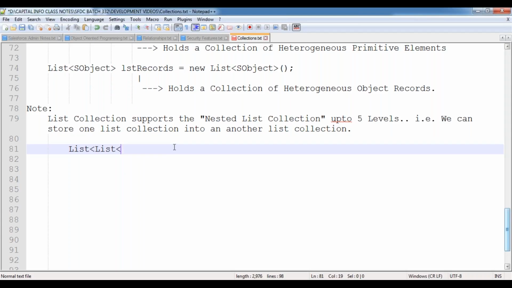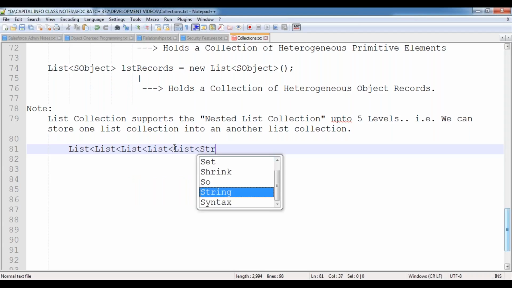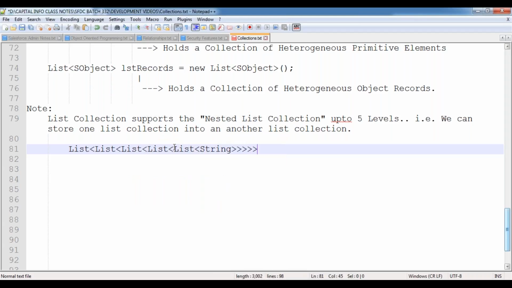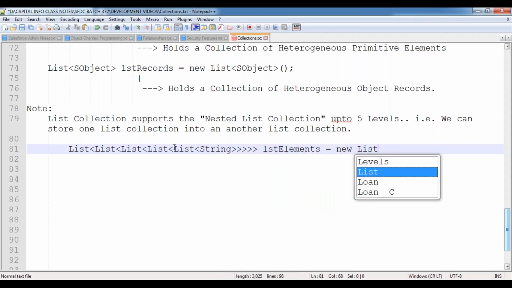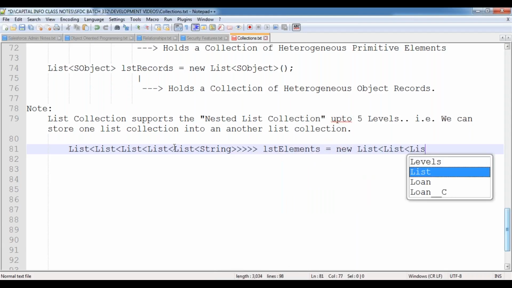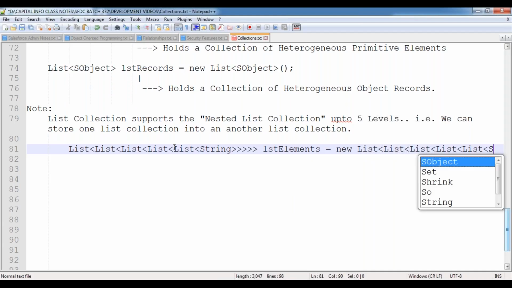Like we can specify: List of string, lstElements equals new list of string.